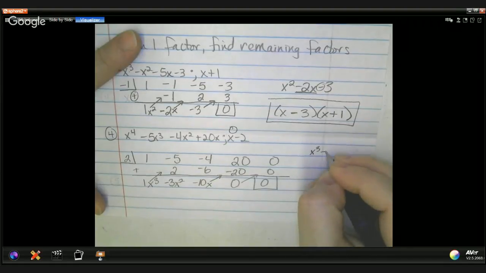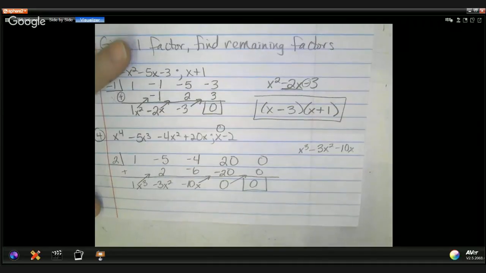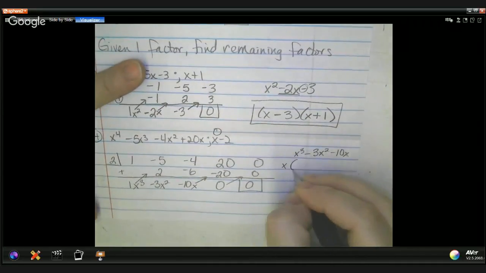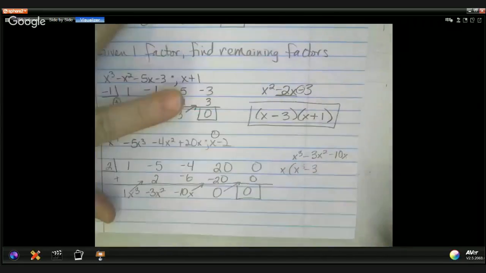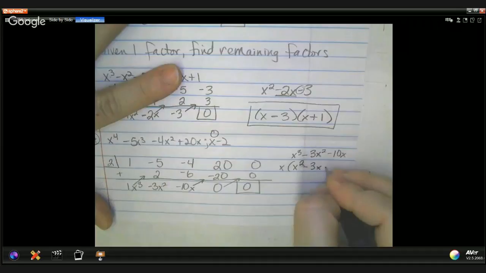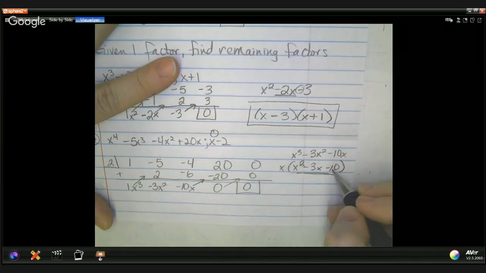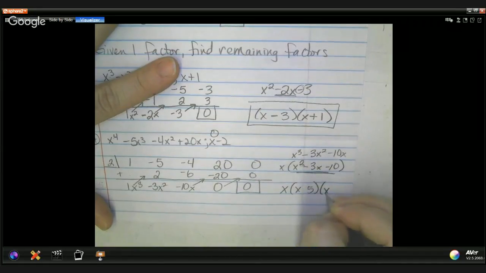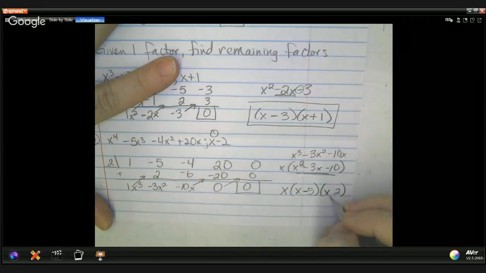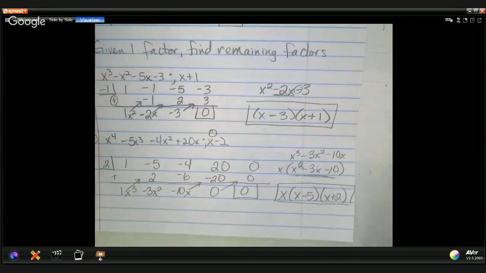So now I need to write this out, and I need to try and factor this. You should recognize there's an x in all of them, so I could take an x out. So it's not x to the 3rd, it's x squared minus 3x minus 10. Now I have a trinomial. What times what is 10, subtracts to give you 3? Well, that's 5 and 2. And the way you get a negative 3 is if you have a negative 5 and a positive 2. So these are the remaining factors for that problem.